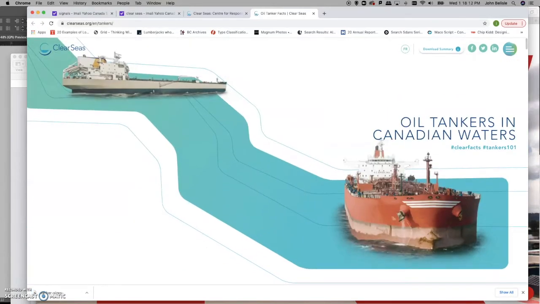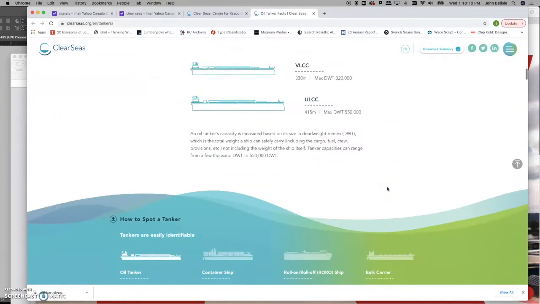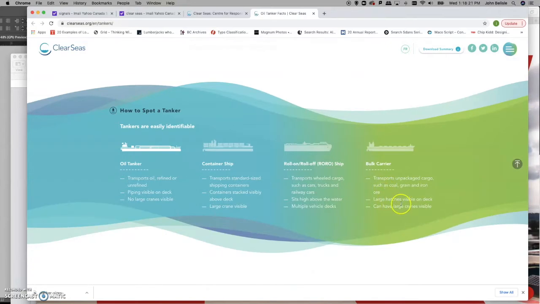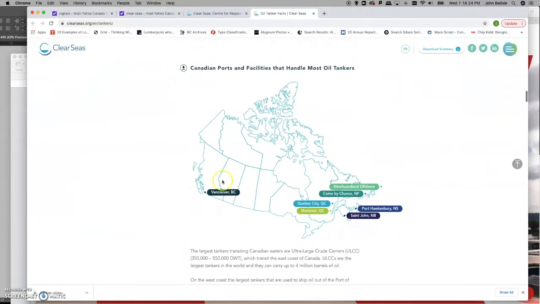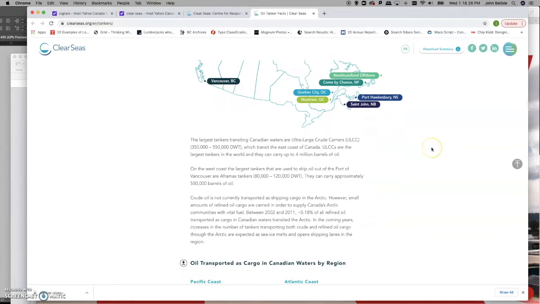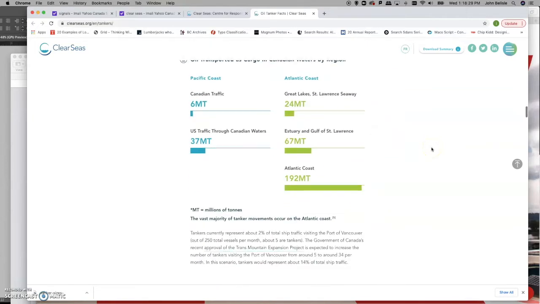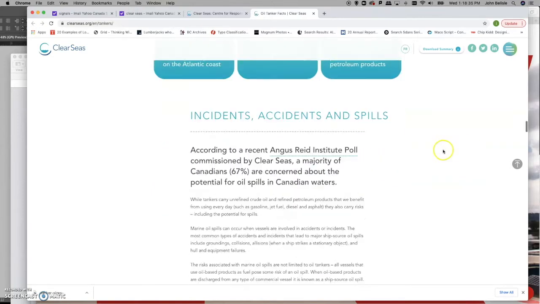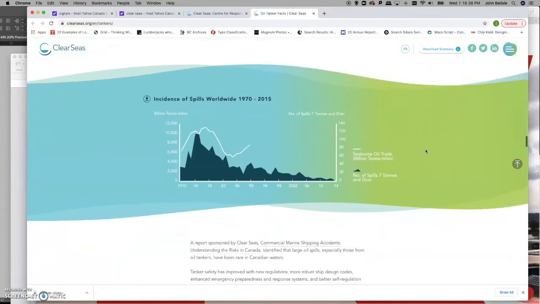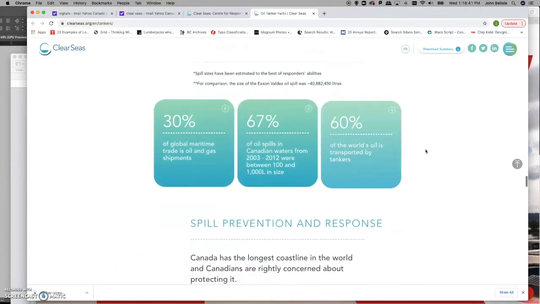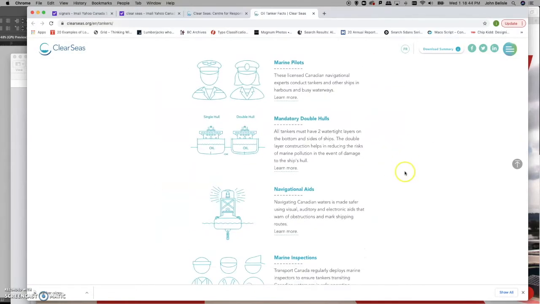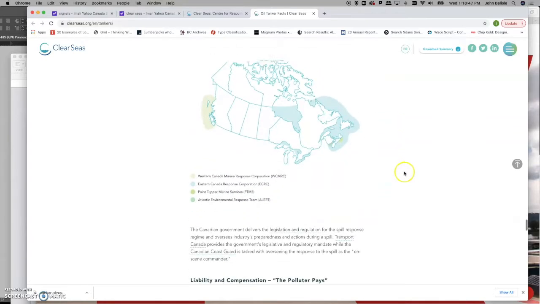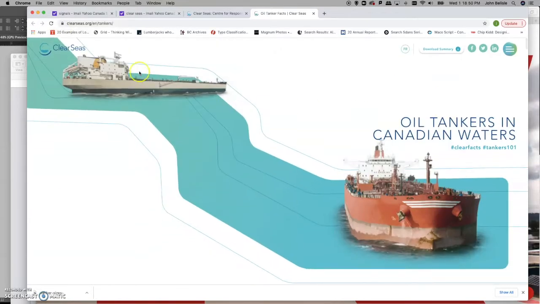Coming up with a color palette just like any other design system. With this one, it was keeping everything white and having these hits of color as you go through it, and lots of information about where spills have happened, how big they are. Again, lots of information, social media cards that could be sent out, things like that, moving charts and stuff. So these are always kind of fun to work on. Again, lots of icons and things like that. And I think we did quite a few of these different types of sites. I'll show you one more.